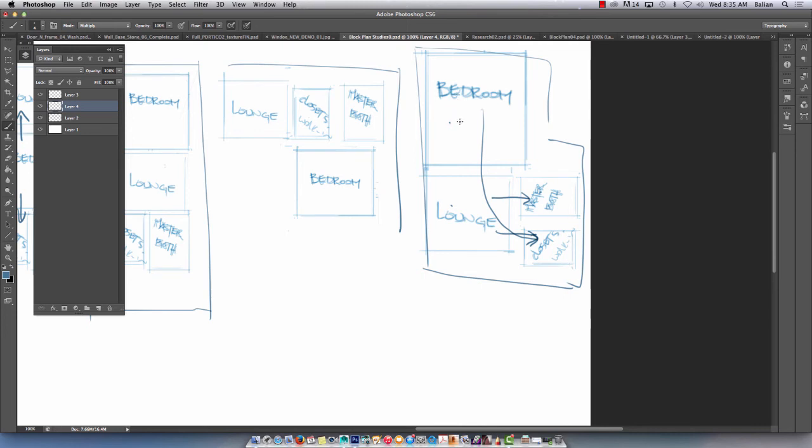So from the bedroom, you're going to get up and go to the bathroom at night. Okay, that's cool. That works. Bedroom to lounge, that works. The lounge has a bathroom close to it. I guess that's not bad. It's like a hub in here. So from here, you go out that way.